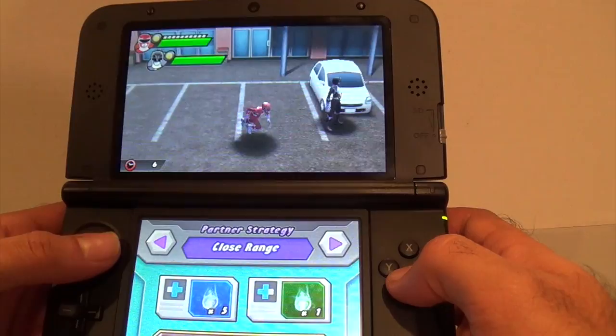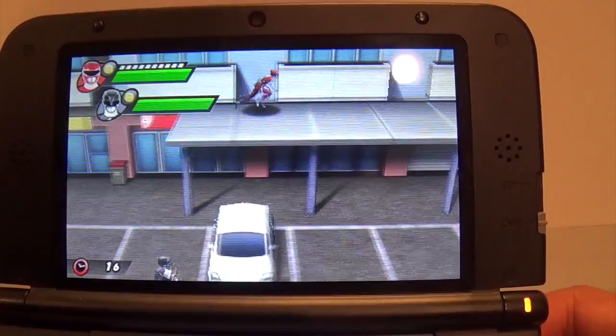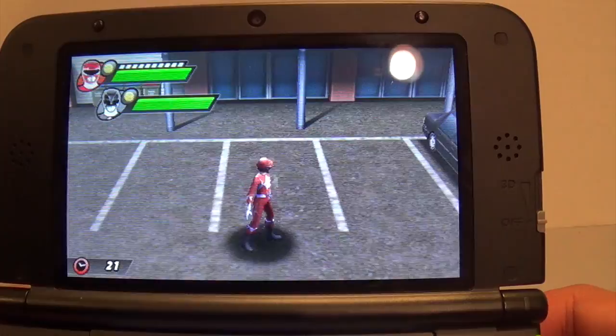So that's what the Mighty Morphin Rangers look like there. I think if you wanted a closer look, I'll just kind of show you the top screen anyways, because that's where the main stuff is. And if you lose your partner after a little while, he just pops up right next to you, so no worries about that.